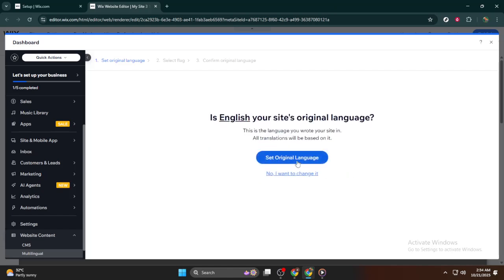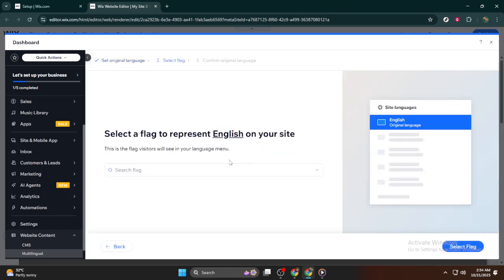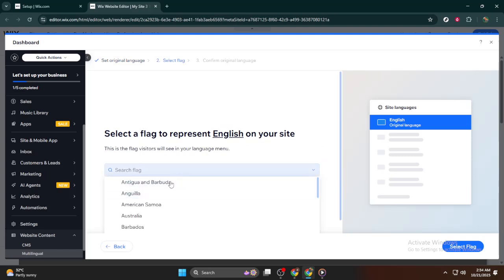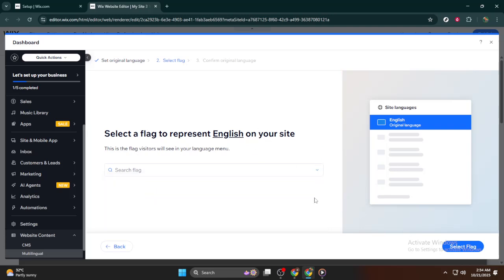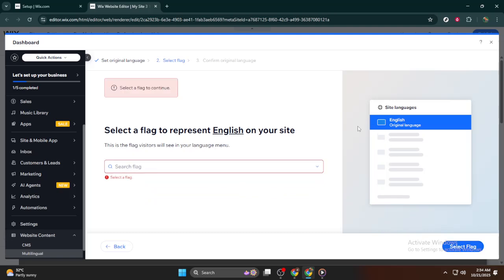Now it's time to auto-translate your site. At the top of the Translation Manager, you'll see an option to generate translations. Click on this and select Auto Translate Site. A pop-up window will appear, and you need to confirm this action to proceed. Remember, any text you have manually translated before using this feature won't be altered, ensuring that your careful handiwork remains intact.